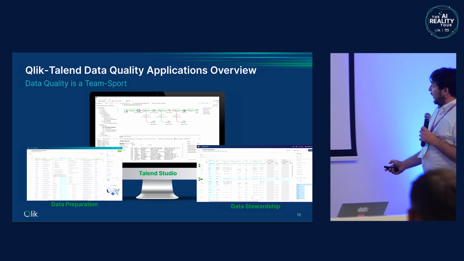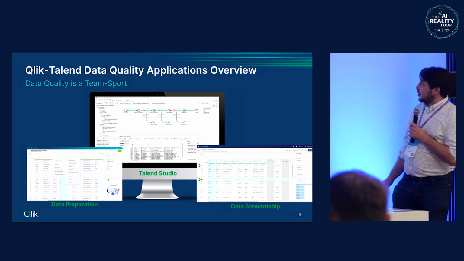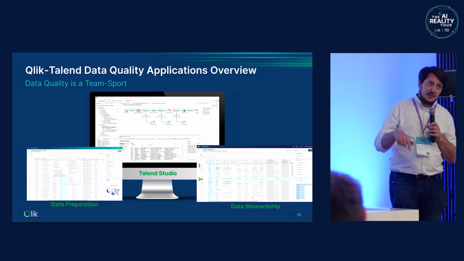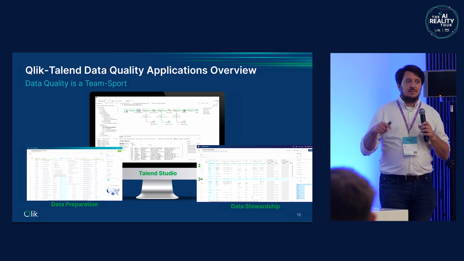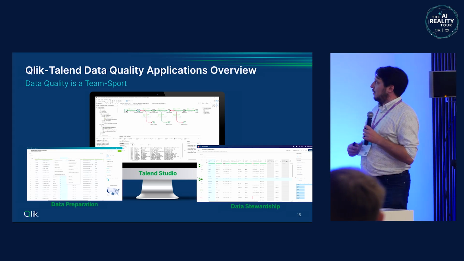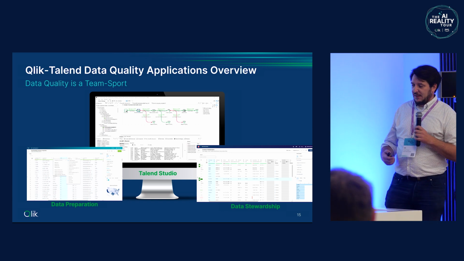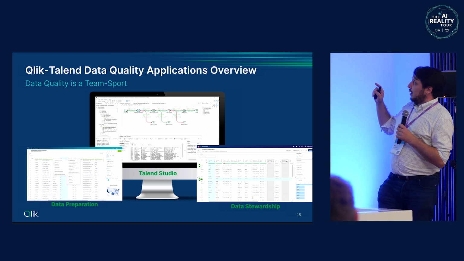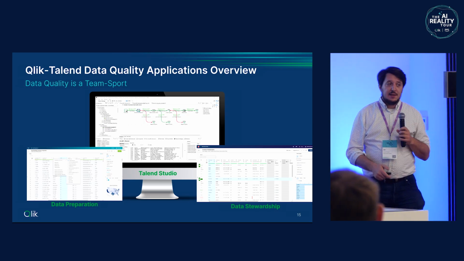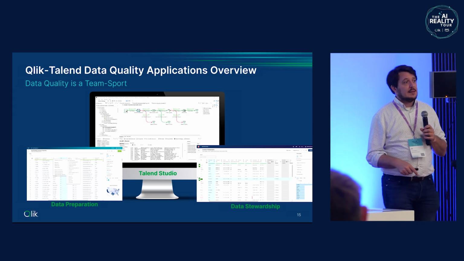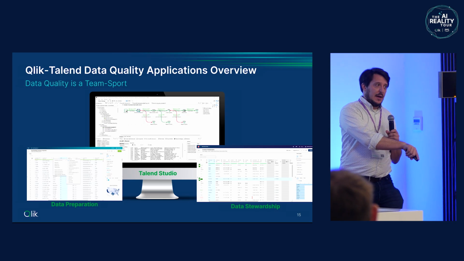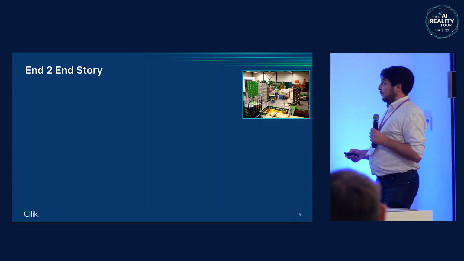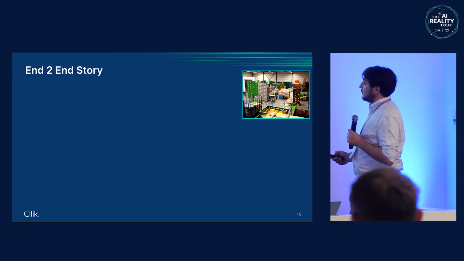And the last thing that I already mentioned is data stewardship. So when a person has to look at the data and see, can I somehow improve that? Do I have to be part of the process? We send the data to data stewardship. The data steward looks at it, decides, and afterwards the data gets funneled back to Talend Studio and into your single source of truth, hopefully.